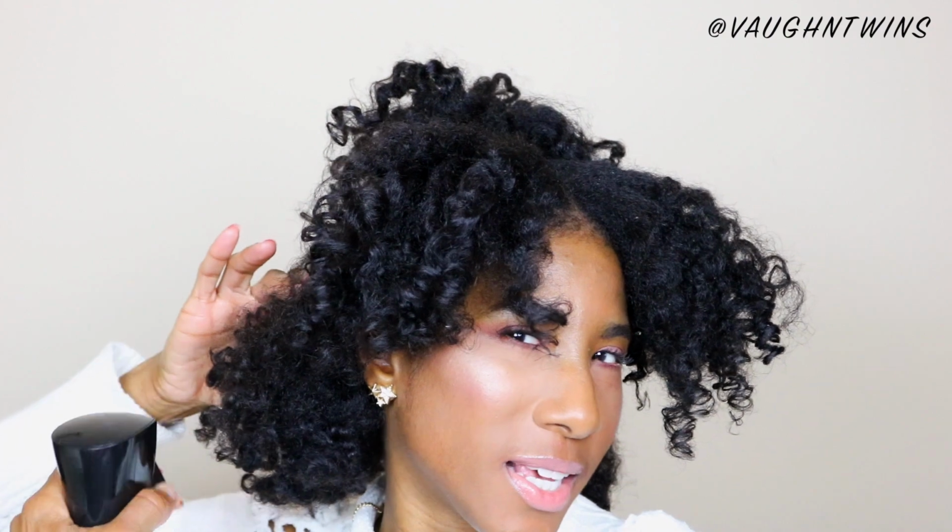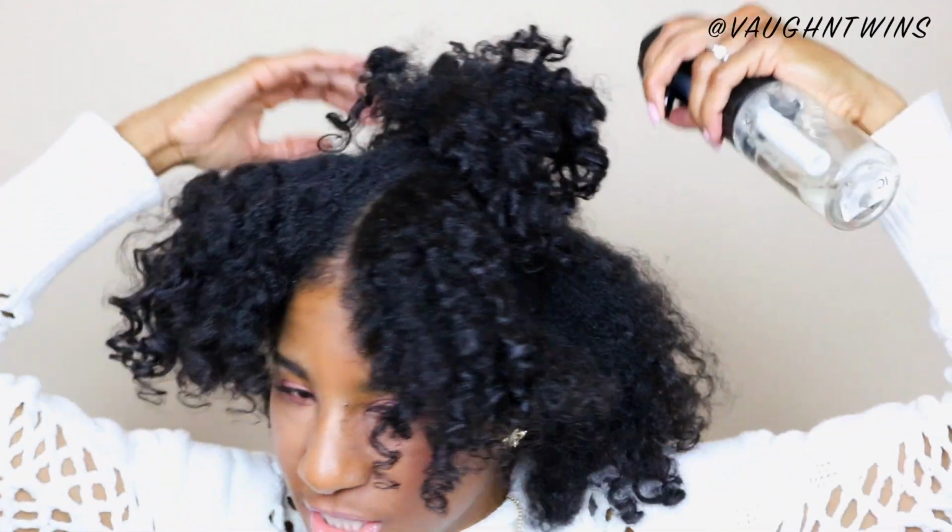So I will say that the water bottle serves the purpose of if you all don't want to use a moisturizer on your hair. Say if you used a moisturizer on your hair the night before and you don't want to add more moisturizer because it's going to weigh your hair down, then that's where this water is going to come into play. I also like having the water handy so that once I get ready to put my hair in these sections, I can just spritz it just a little bit, just to loosen up the curls so that I'm not breaking my hair apart to section it off and then to get it into these ponytails.